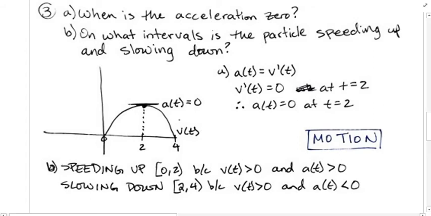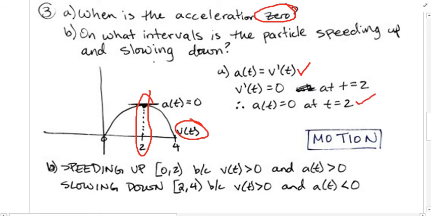We should note that this graph we're given is velocity. So we happen to know the velocity. That's all we happen to know. We have to figure out everything else based on the context of velocity. Well, we know that acceleration is the derivative of velocity. Because acceleration is the derivative of velocity, and we want to find when the acceleration is equal to 0, we simply have to find the point where the tangent line has a slope equal to 0. That happens to be right here at 2. Therefore, the acceleration is 0 at time t equals 2.